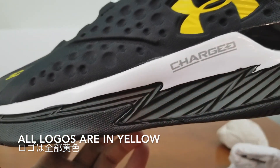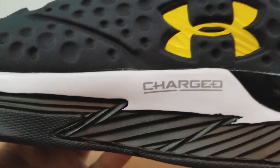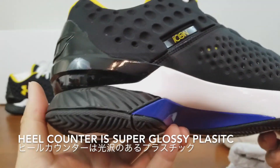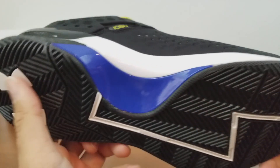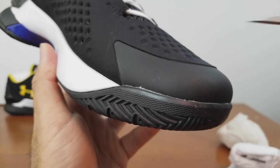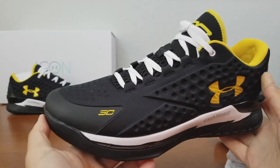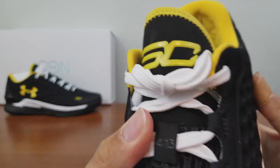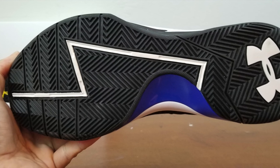Other than that, the Curry logo is in yellow and the Under Armour logo is also yellow. That white section is pretty glossy, and the heel counter is also really glossy black. And this blue panel — I actually don't remember doing it yellow or blue. I thought I matched it with black but I might have forgotten. There's some glue mark right here. But overall, it's not bad. I used a yellow Curry logo for accent and white laces. The outsole is pretty black with a white line and white Under Armour logo.